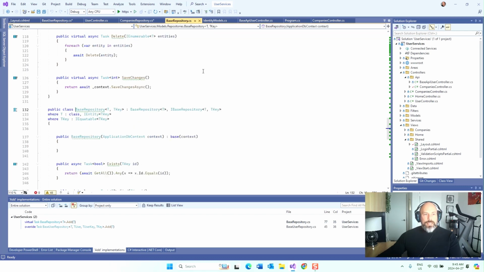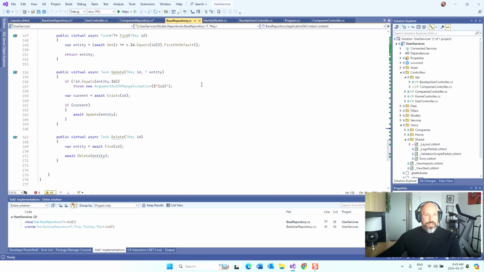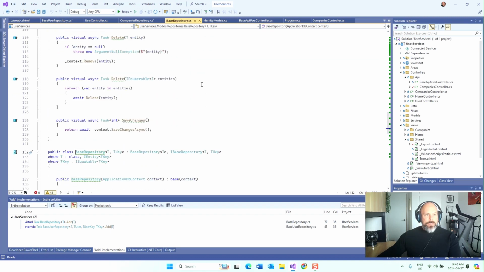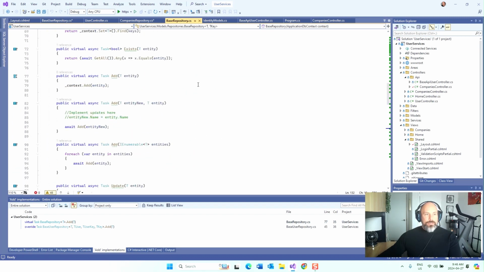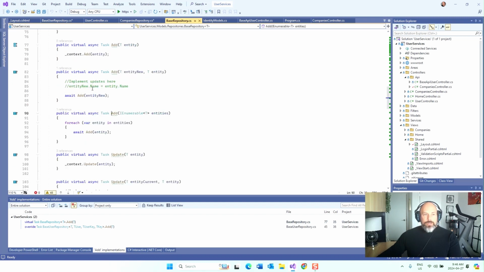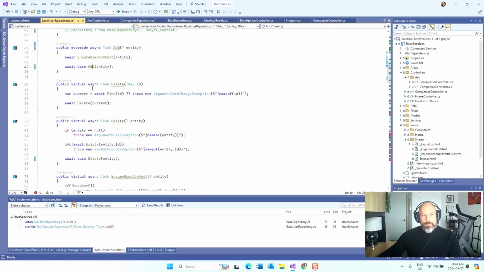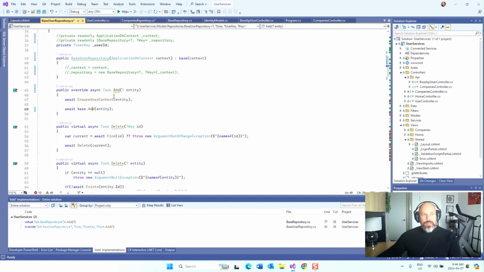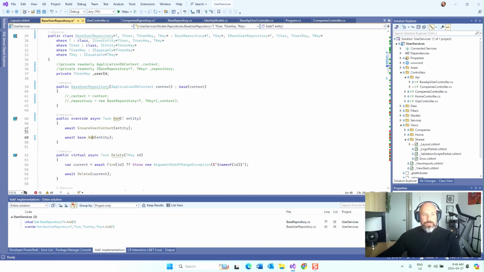Base repository key. Okay, do we have an add here? We don't, and that's down. That is why it went down to the bottom. So at the bottom level here, all it does is just take us to this context.add. Okay, and the only difference that we're doing by doing the override in our user context is we just ensure that we have a user. If it doesn't have a user, it's going to throw an error, and that's exactly what we're aiming for.